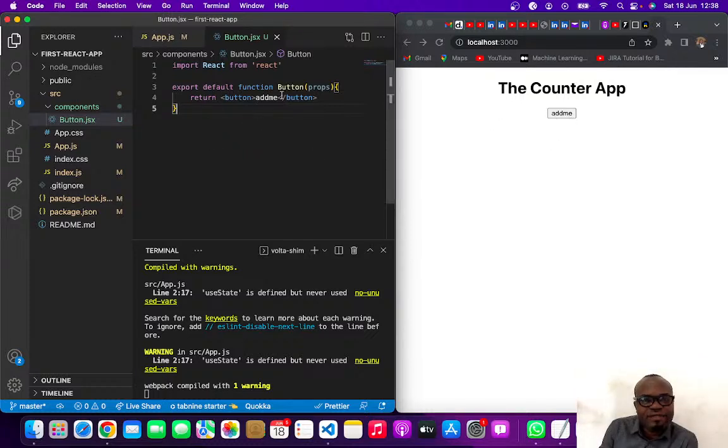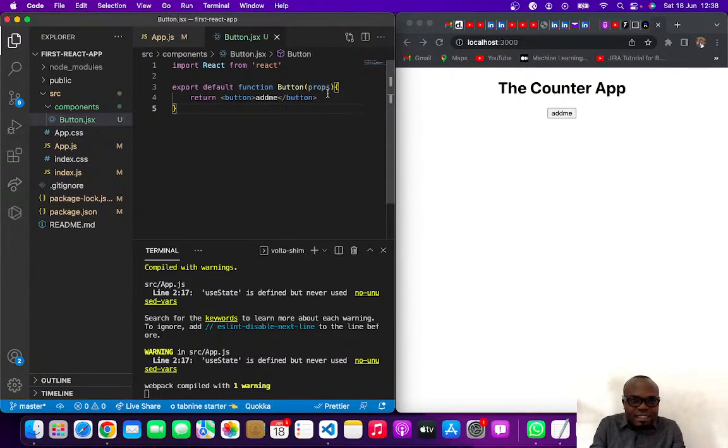So I want this add me to be able to be either plus or minus. That's what I want. So I want it to be able to change. So I'm going to put it in the form of a prop that can be passed in and out, so that we can either change it to add me or subtract me.